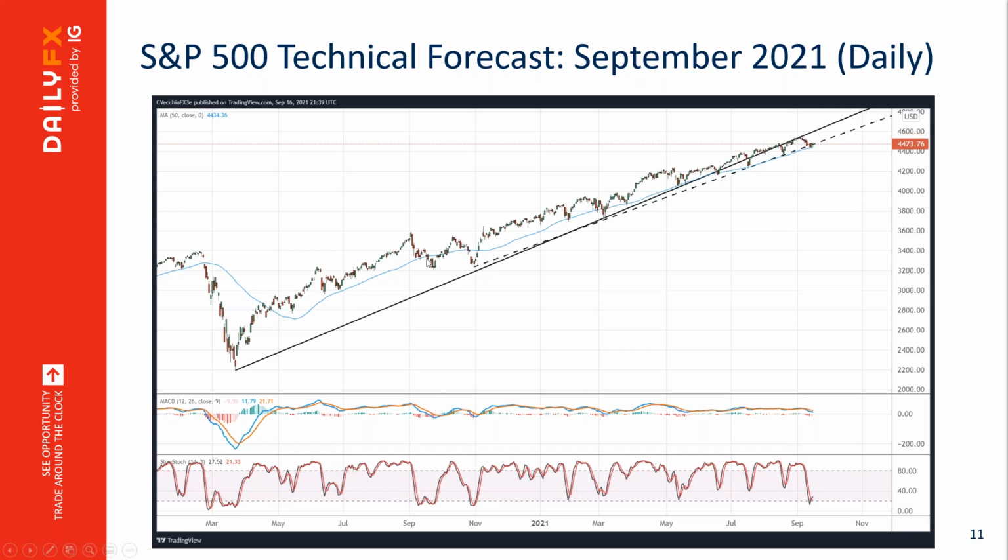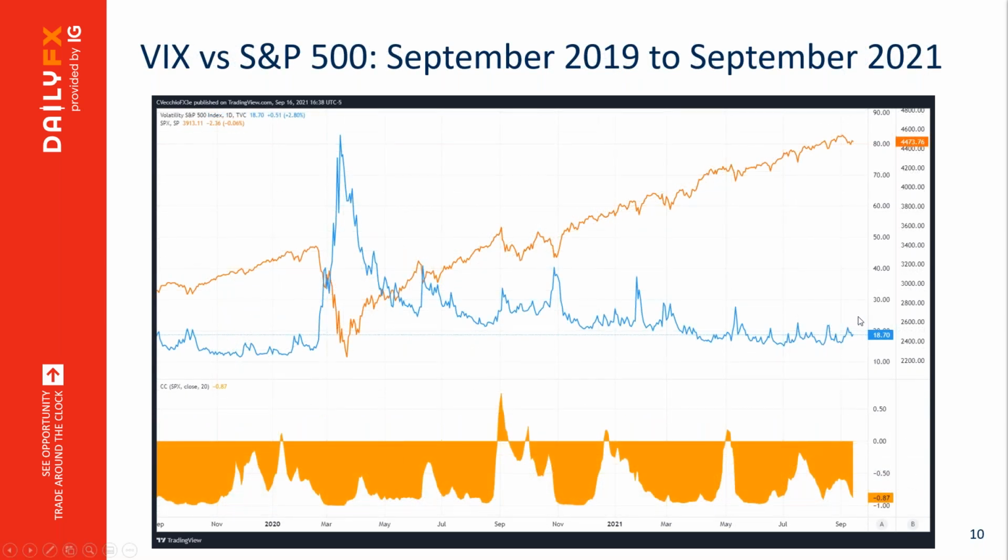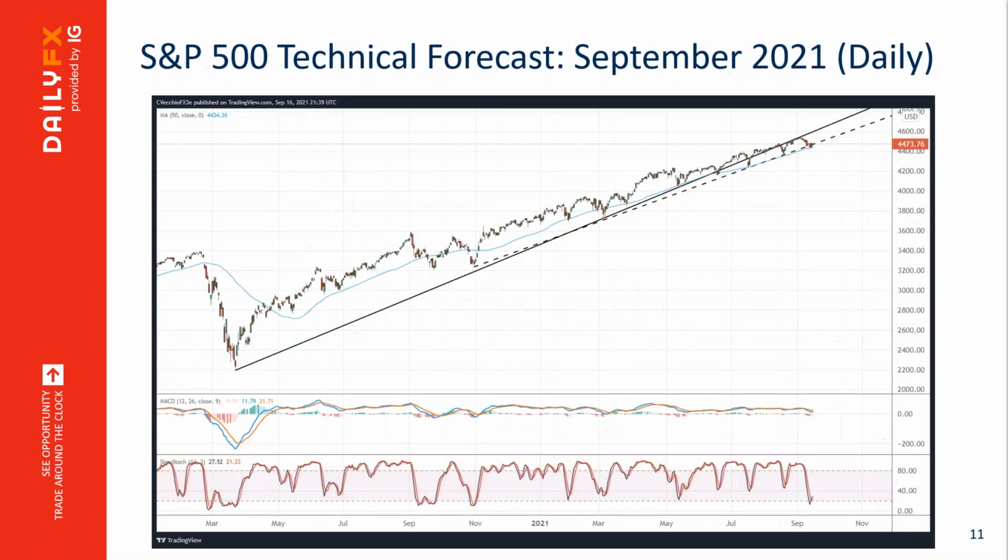And when we take a look at the S&P 500 from a technical perspective, there may be some reasons to think why volatility could be churning higher, that those concurrent spikes that we've been seeing over the last few months may be giving way to some more uncertainty in markets.